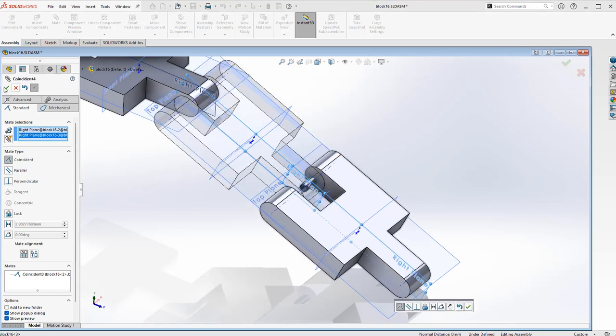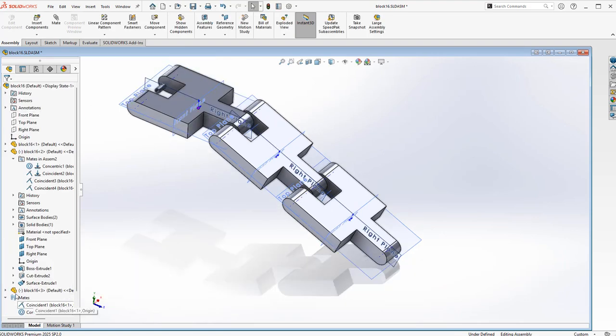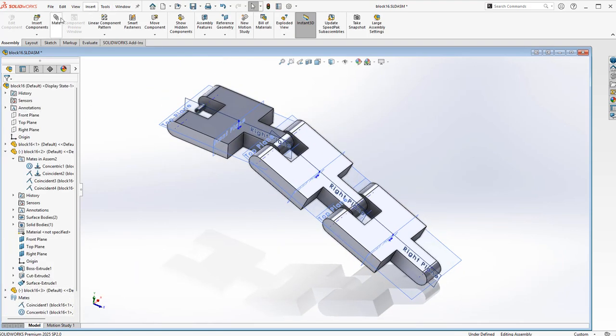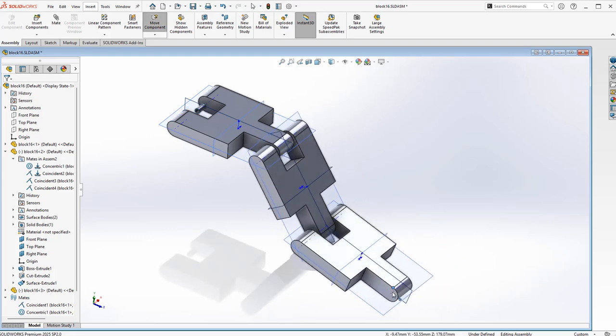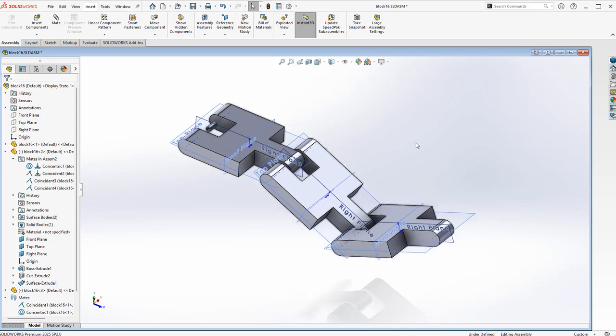Okay, and I'm checking out of here. This third check means I don't care about the third constraint, so I'm just going to hit the check box, and I still have the minus sign, and let's test it to see if we can kind of wiggle it like a 3D printer chain that it is.